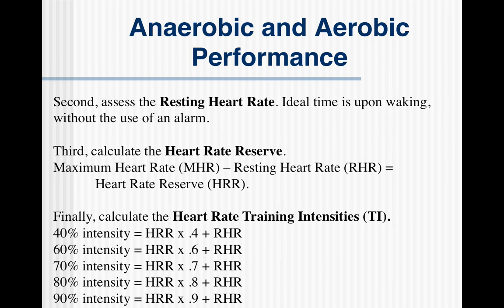Second, we must assess the resting heart rate in the morning when you can wake up without an alarm. As you lie in bed, take your pulse for 30 seconds at your wrist or gently at your carotid artery and multiply the number by 2. This is your resting heart rate. Third, subtract your resting heart rate from your maximum heart rate to calculate the heart rate reserve.